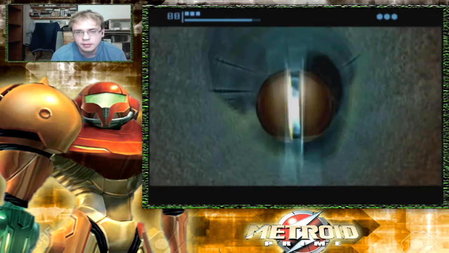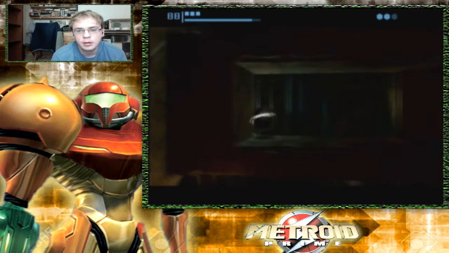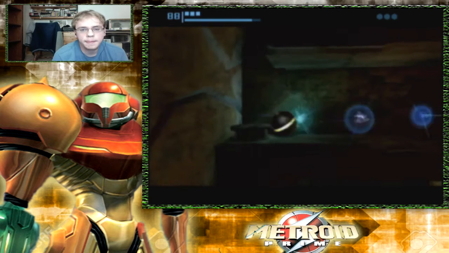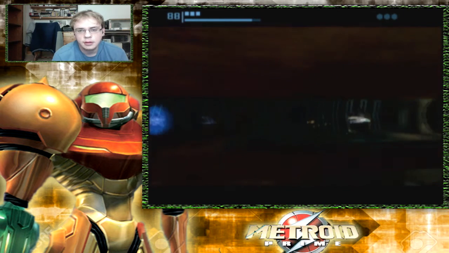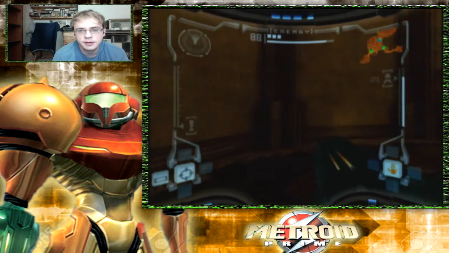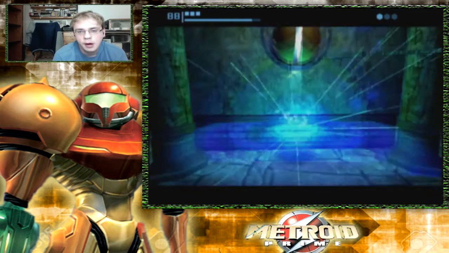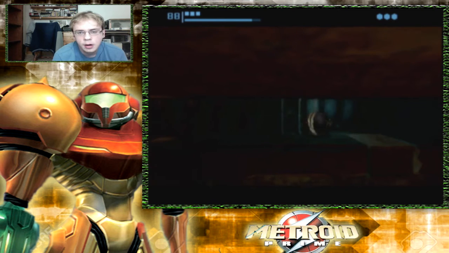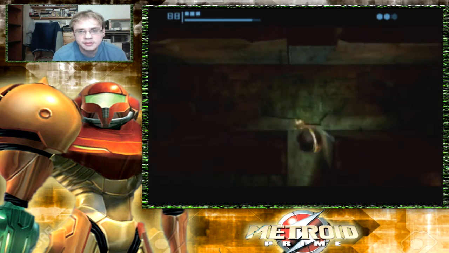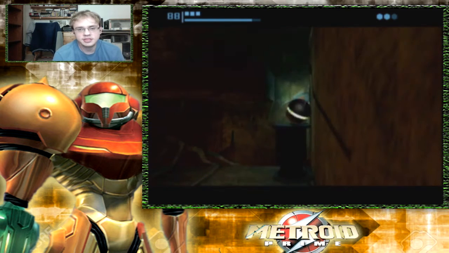Okay, now we can go through here. Oh boy. Okay, so we went in here just to find a shortcut to an elevator. Thought there might have been something useful in there. No! Nothing useful in here. This seems like the ideal spot to hide something. I guess this is just meant to be a shortcut.